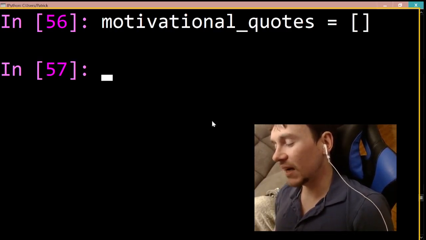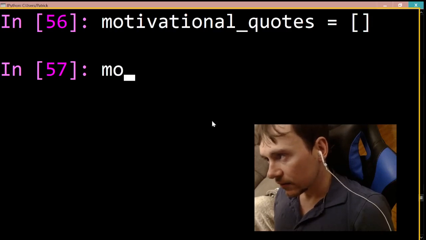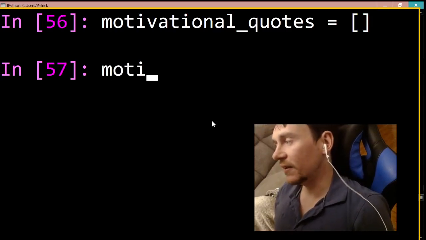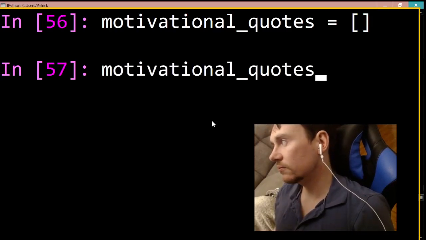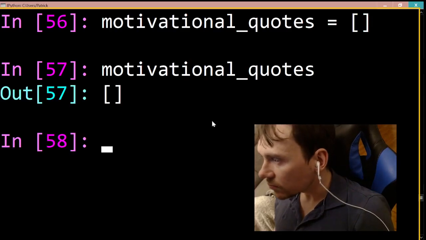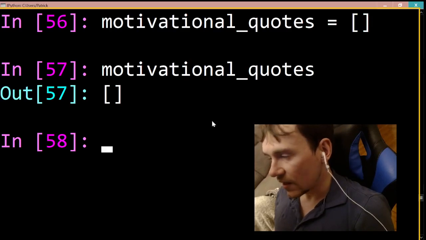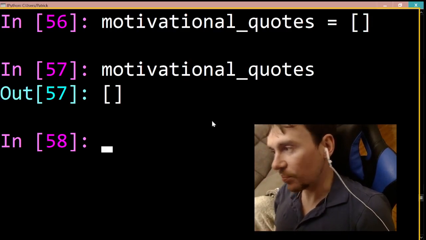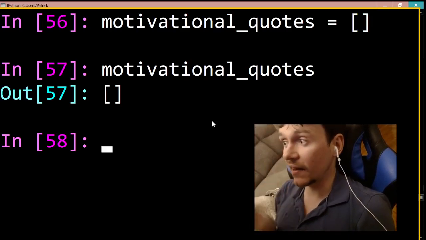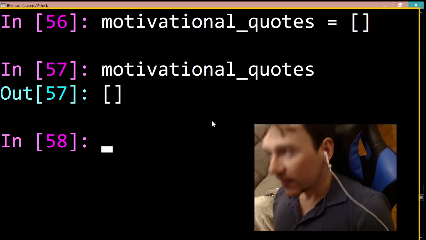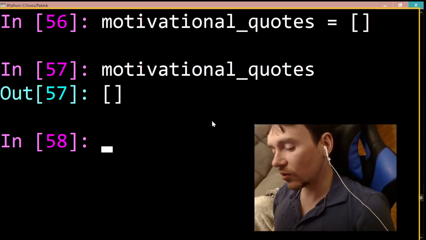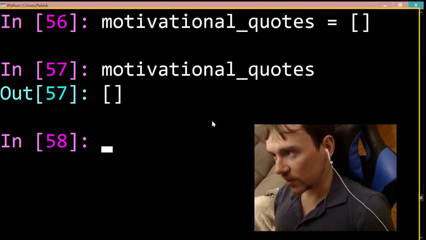If we type it in by itself on a line, and I'll let it fill in, In [57]: motivational_quotes, Out [57]: [] That was the output. So it's an empty list, with nothing in it. And so we now have an empty list assigned to the motivational_quotes variable.